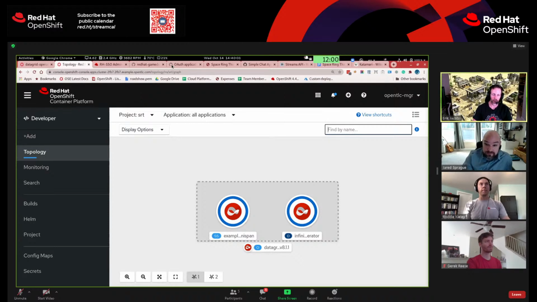Yeah. But basically the thing that lives in the data grid is like the end state of your last play session. And so when you join a new play session and you get assigned to a sector, that server fetches the information about you from the data grid, and then it does its own thing.